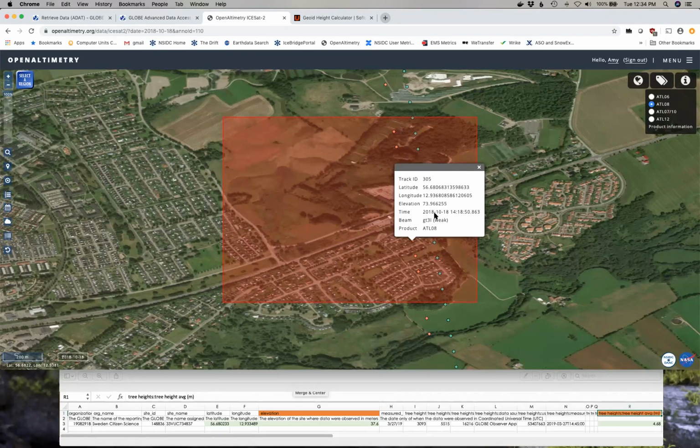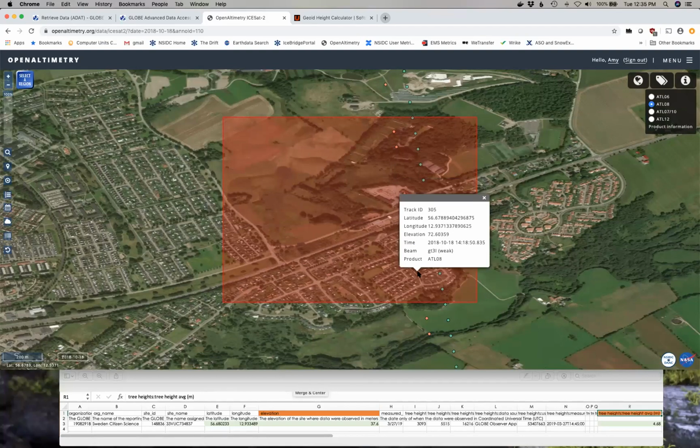As I mentioned earlier, the ATL08 data are being reported as aggregated data over a 100-meter segment. So this point isn't necessarily the exact height of a tree in this area, but if we were in an area with a continuous forest, it would be the continuous height approximately over that 100-meter segment. And so I'm having to make some assumptions that in this neighborhood, the tree heights are possibly similar across this subdivision if they were planted at the same time, and should reasonably reflect what this citizen science collected at the point that's over here. But it isn't an exact art, and it's the best we have for the time being.